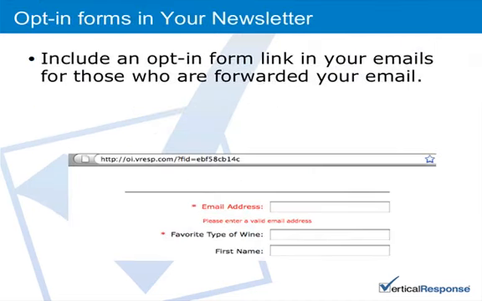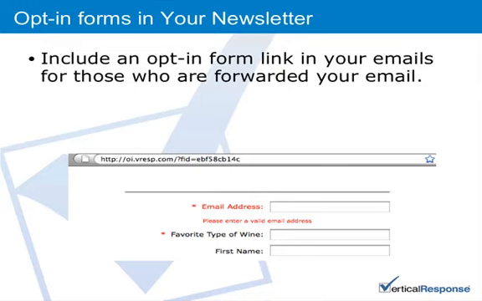So this is an example for the opt-in form. You can include a link to sign up in your emails if you want to. So if you think that there's a lot of people who might be forwarding the email, or if you're sharing your email on social media, this makes it really easy for people to be able to sign up to receive your emails. So in your account, if you click to where your opt-in form is, you'll be seeing where the HTML code is. If you just click the submit button on the little sample of the opt-in form, it'll pop open another window, which is what this is a screenshot of, and you can use that URL as a link. So you could put that in your email as a link.